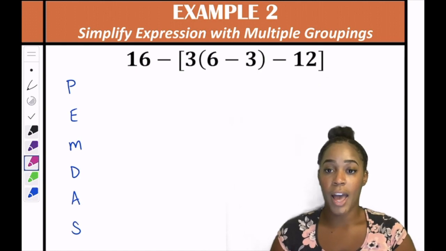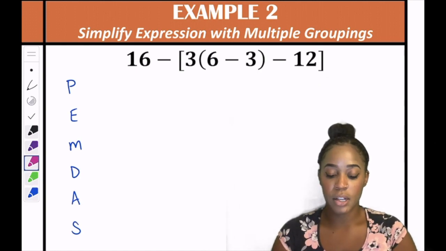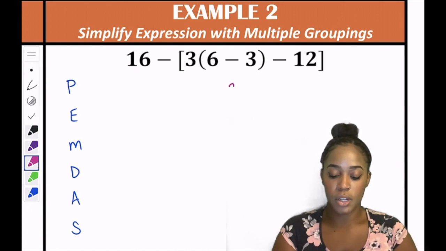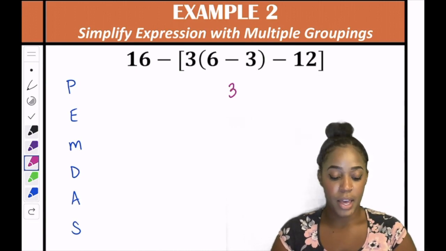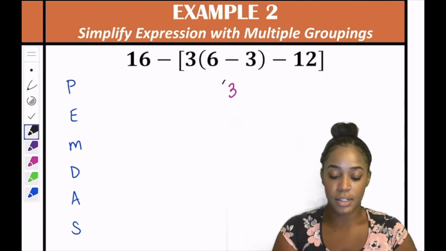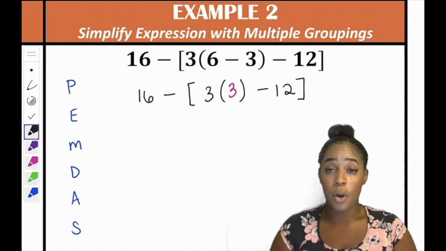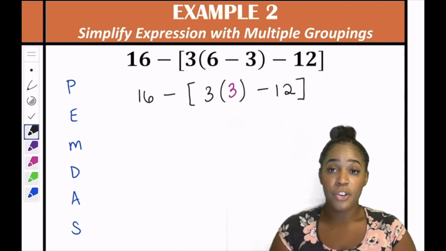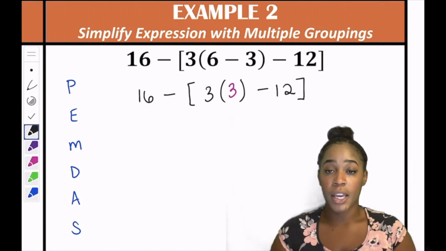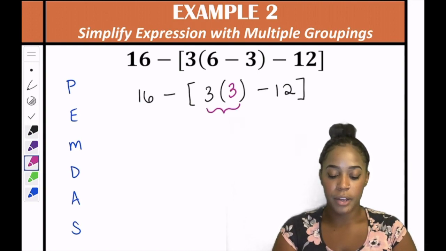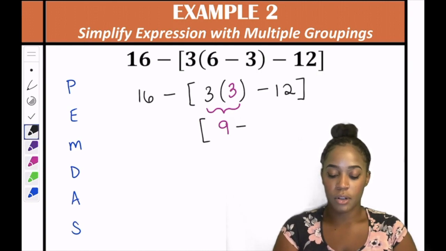So let's just look at the most inner parentheses. We have 6 minus 3, which is gonna give us 3, and then I'm gonna bring everything else down that I didn't touch yet. Now we have just one number inside of parentheses, and there's a number directly outside of that. When we see a number inside of parentheses and a number directly outside of that, we know the operation we're doing is multiplication. So when I do 3 times 3, I get 9. And now I'm gonna bring down everything else that I didn't touch.